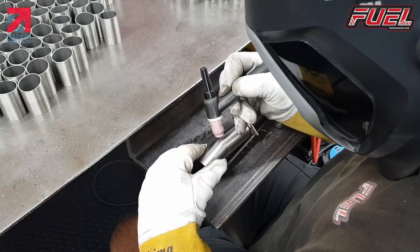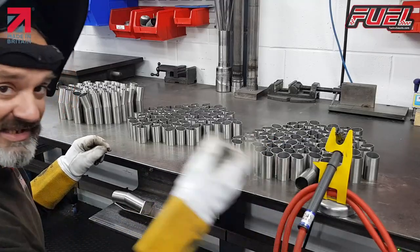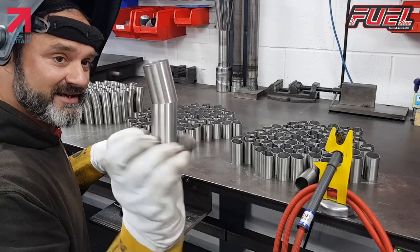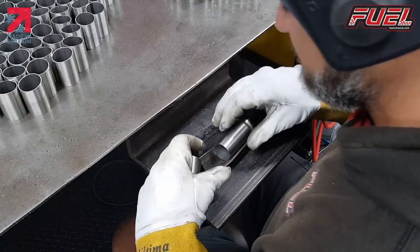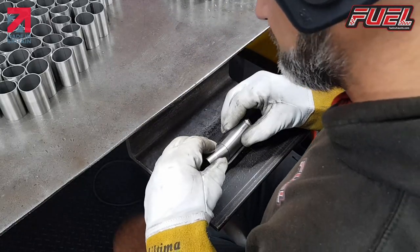Tap one side, tap the other, obviously using TIG, and we just have a DB tube for the next one. Line it up.